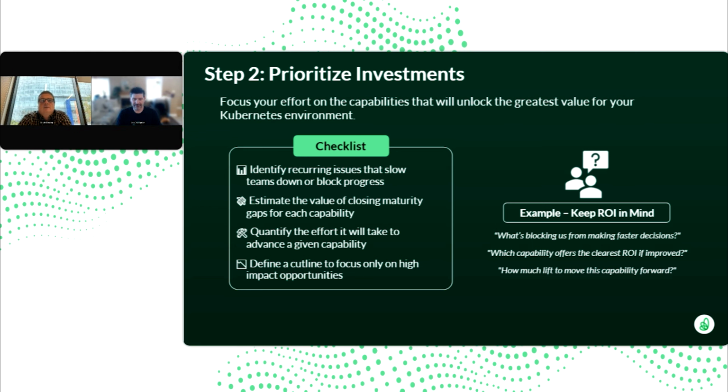And then the cut line is important, right? So it's very important to look at the things that are really going to create some demonstrated ROI. And that means not looking at things that have a very small level of ROI, keeping those things above that cut line. So ROI is critical here, right?